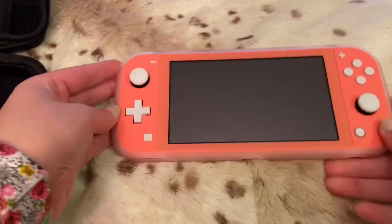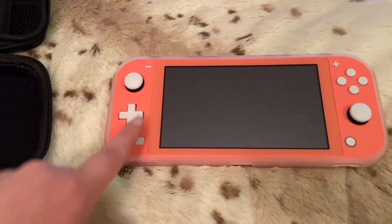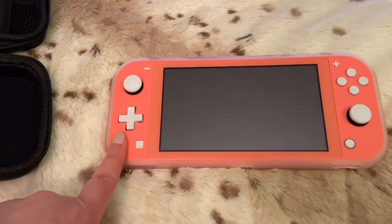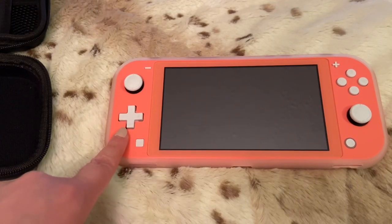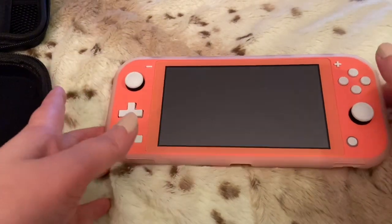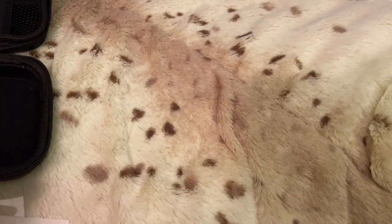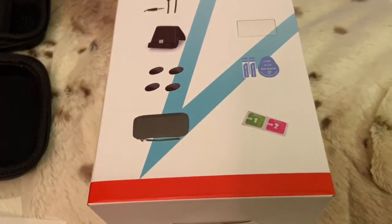I figured I would do a quick video just to share, if you're not able to get this color. I was not able to get it through GameStop. It was sold out. It was only available through pre-orders. And I believe I checked Walmart and Target. So this was a bundle pack, and I'll show you the box it came with. This is the bundle. Hold on one second.